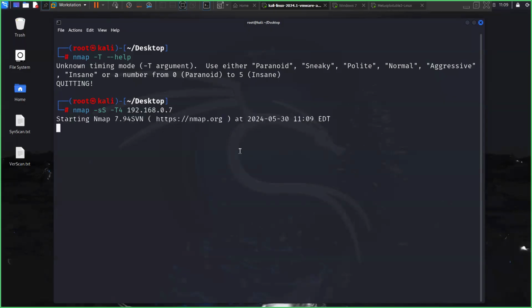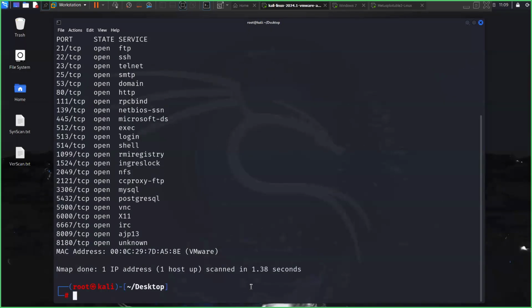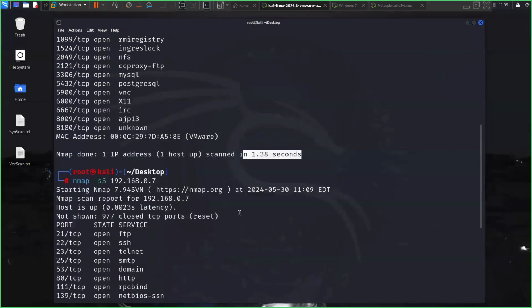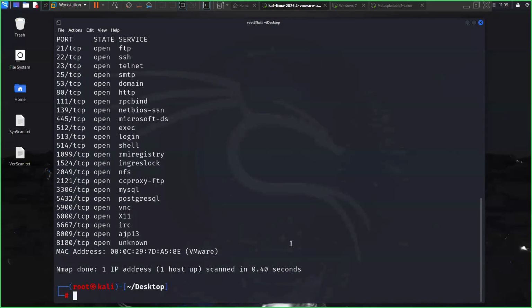So when I go with aggressive mode, you can see Nmap scans it in 1.38 seconds. Okay. So when I don't use T4 also, when I just enter the IP, you can see it takes almost the same time, 0.40 seconds or 1.40 seconds or so.